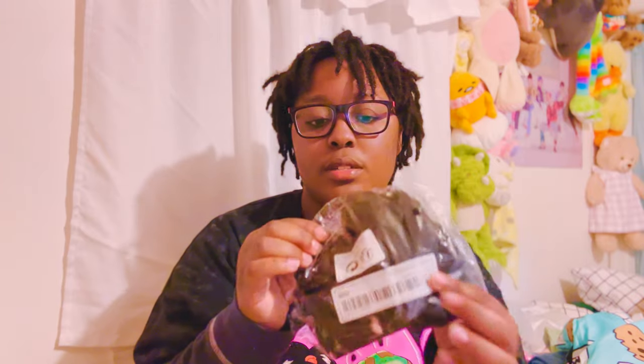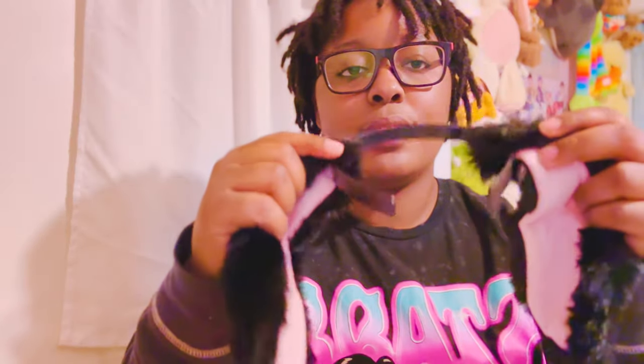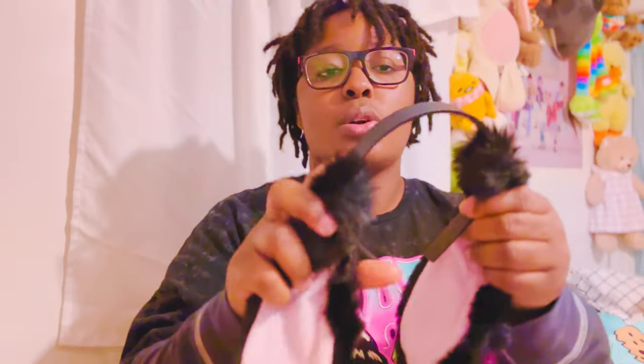I got some more ears. I can already tell the headband is plastic on this one and it has little combs in it. Oh, these bunny ears — look! They're so soft and the inside is pink. The headband is plastic but it's kind of shorter so it probably won't dig into the back of my ears. These are so cute — I love how they cover up my human ears and feel really nice against my ears because I love this plush furry fabric. I'm not taking them off ever again.